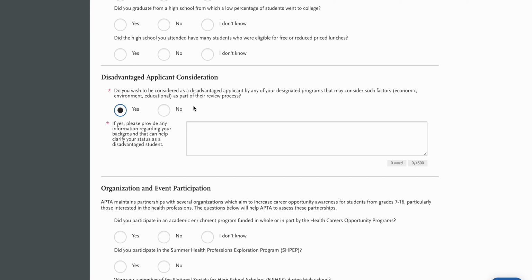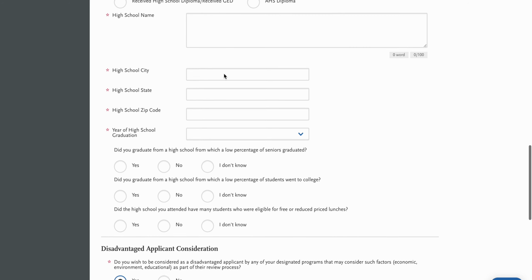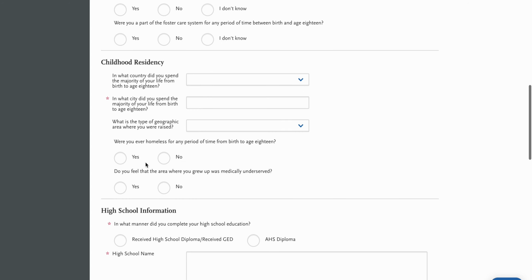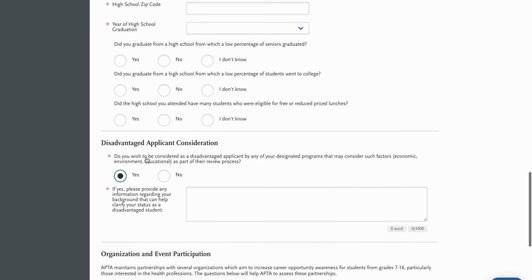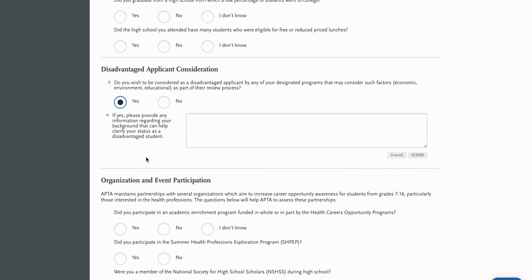And I would make a bullet point and itemize out all of the ways that you can objectively identify where you have had a disadvantage in your life. And this list, all these check boxes here, it's a great place to start. So if you say yes to this, tell me the story, okay? Don't just say, I went to high school where nobody graduated and nobody went to college and I was homeless for 3 months, right? Like, explain the situation.